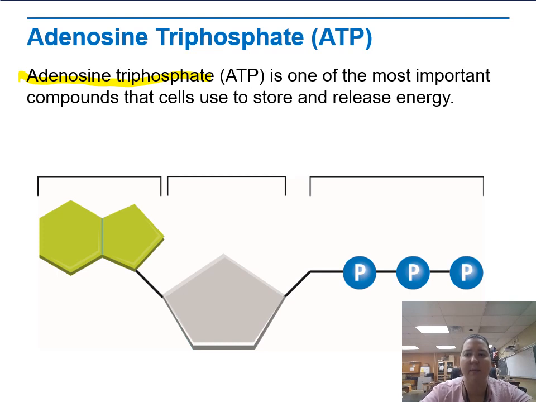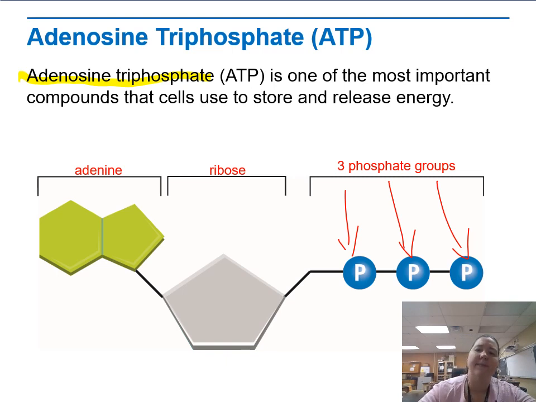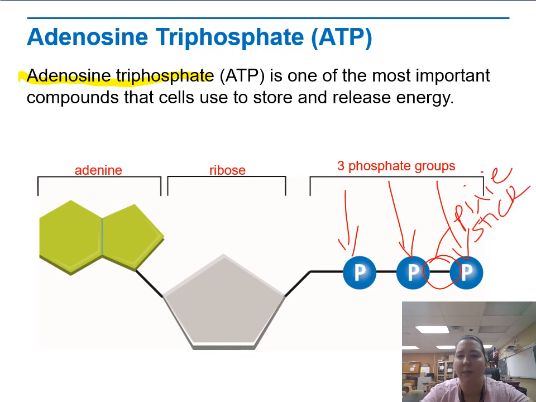Now ATP is made up of three parts. We have adenine, we have ribose, and if you remember, those are very similar to the nucleotide structure in the last lecture talking about nucleic acids. And then we have three phosphate groups, 1, 2, 3, and that's where the energy is stored. The big thing is the last bond between the second and third phosphate group. I call that the pixie stick bond, because there's a lot of energy stored in that bond, and when we break that bond, just like if you were to snap a pixie stick, the sugar would fly everywhere, the energy flies everywhere.